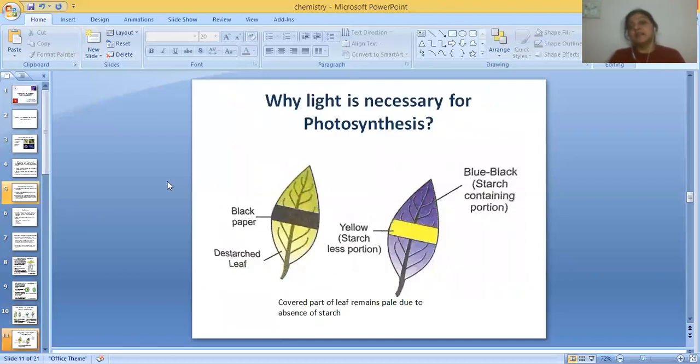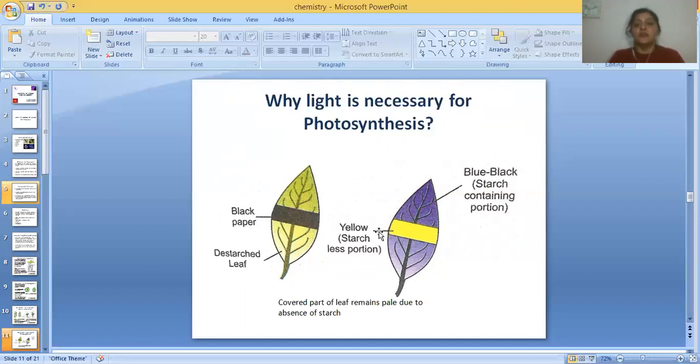While light is necessary for photosynthesis, yes, light is also very much essential. Here also, you take a potted plant and subject it to dark phase treatment where it loses all of its starch, and you put a black sellotape on the leaf. After that, you expose it to the light for 2 or 3 hours, pluck the leaf, take off the black tape and subject it to the starch test.